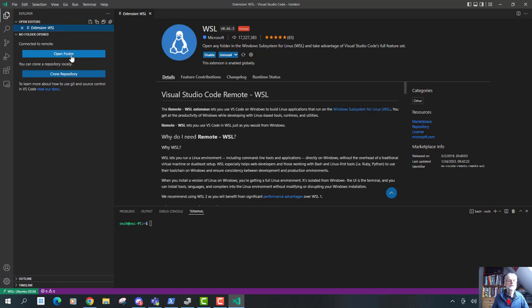Each time we do something in ROS, it's a good idea to actually create a so-called package for it.